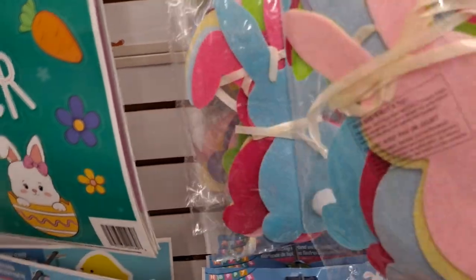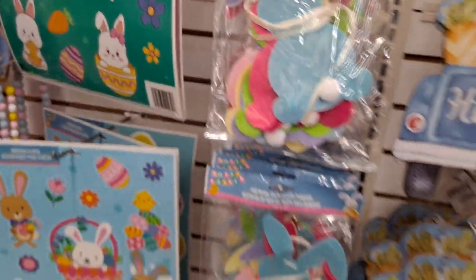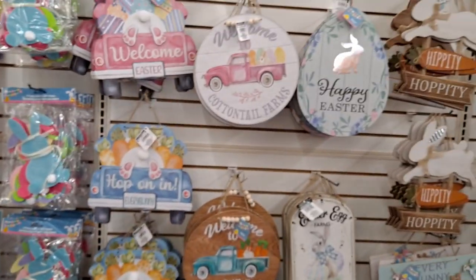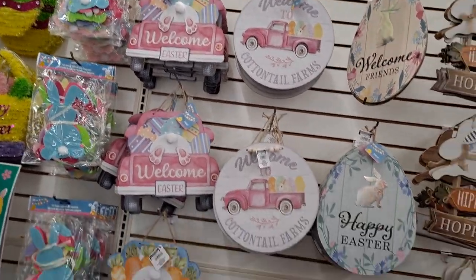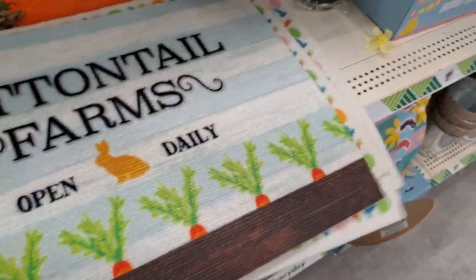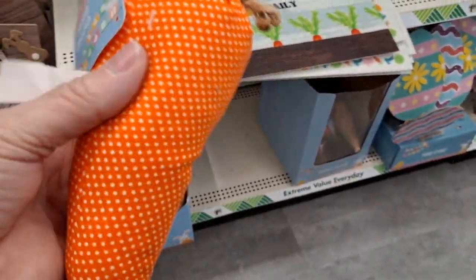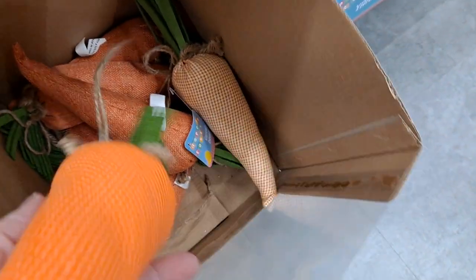I like to make little outfits for them and embellish them. This bunny felt garland is stellar — there's eight, really nice. And then the window clings, and the beads for your tier trays, and then the signage — very cute, welcome spring. Here's the doormats — these are okay, they're cheap. These are new this year: the fabric carrots, which are nice. I'm glad they're doing it — they have different textures in there, they're really cute.